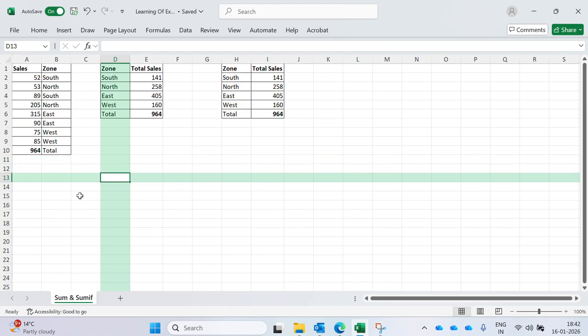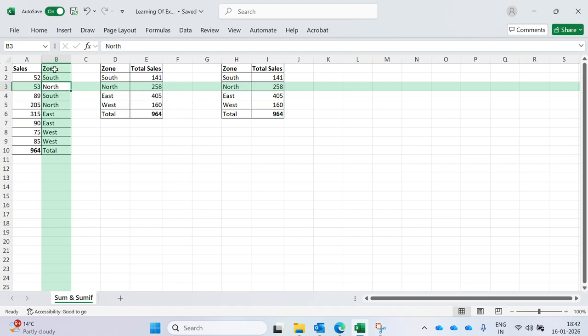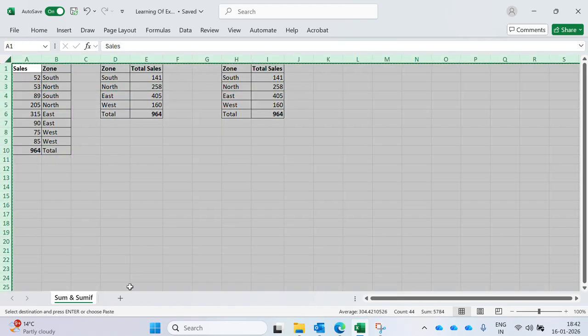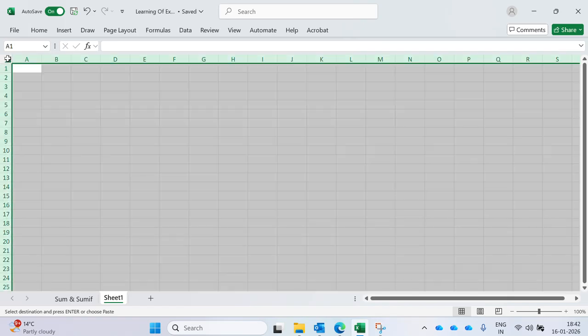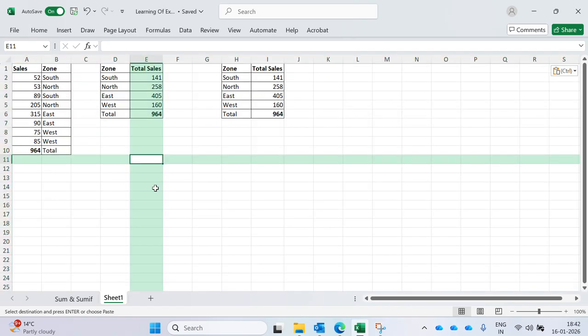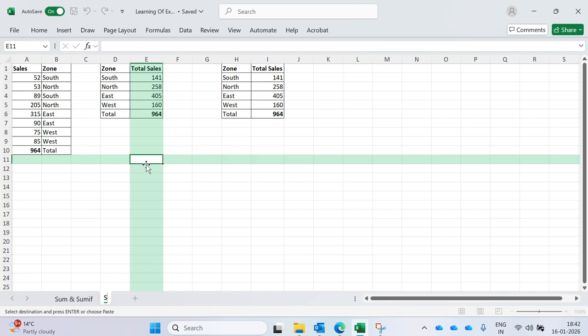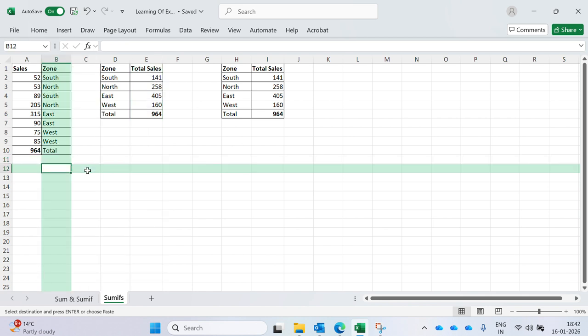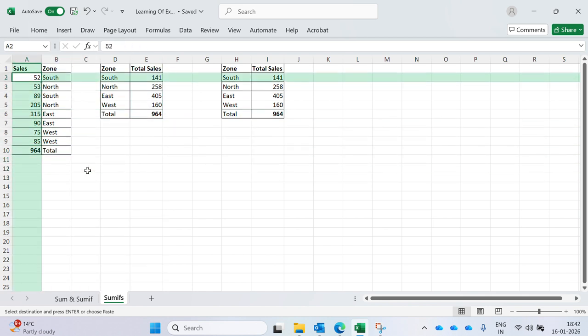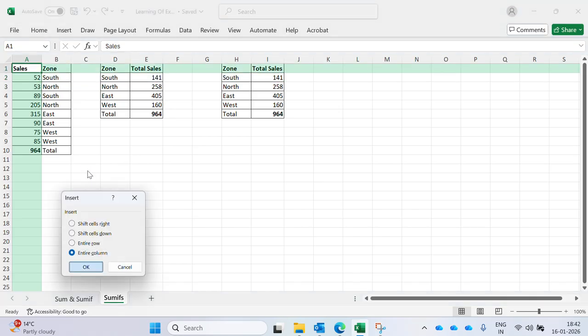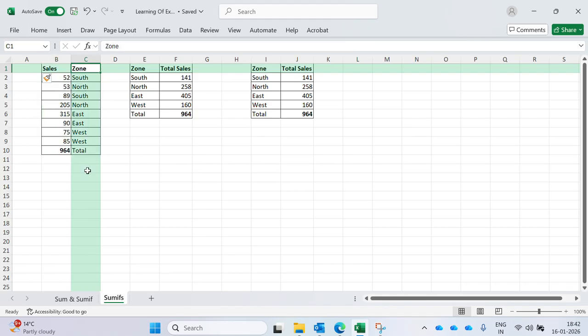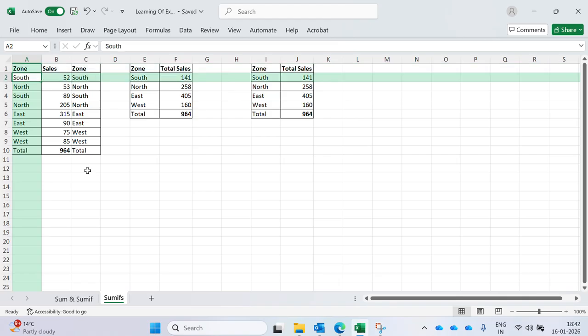Now let's come to SUMIFS. With the same data, let's suppose this is the data that I'm copying over from here, and we will start with a new tab. I'm also going to provide you the tab when you require it. I'll rename it to SUMIFS. Let's think about how this is going to work. First of all, we are going to put in another column, and then we will see how SUMIFS works.